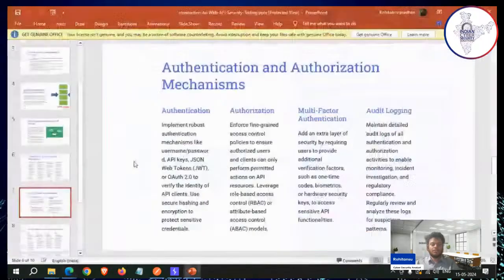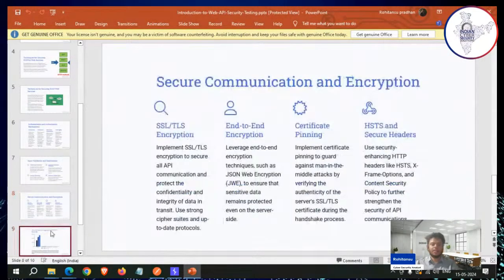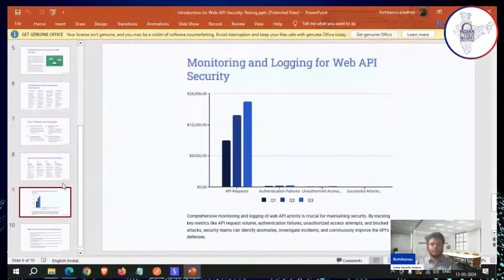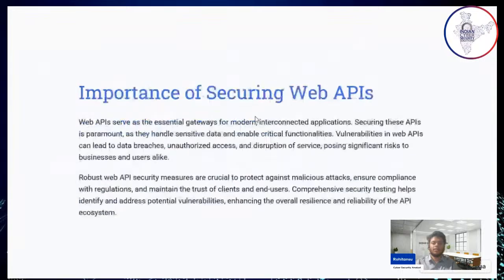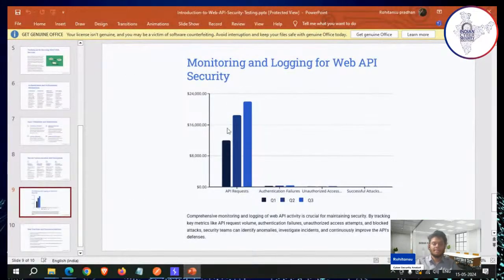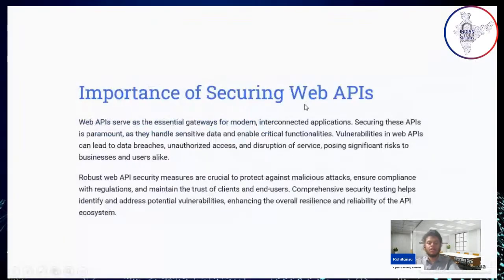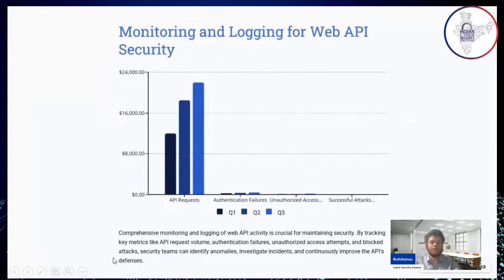Okay, if I just show you the mechanism we saw, input validation we were discussing, we need to properly implement security logging and monitoring in APIs too. That can lead to crucial monetary losses in different organizations.